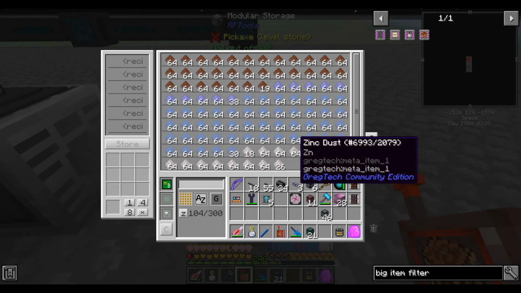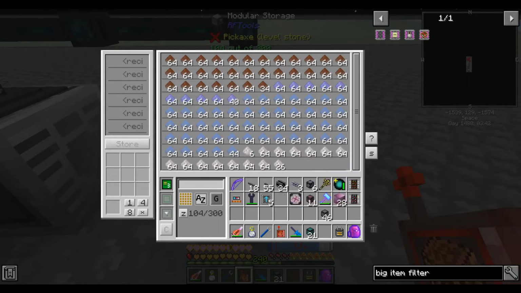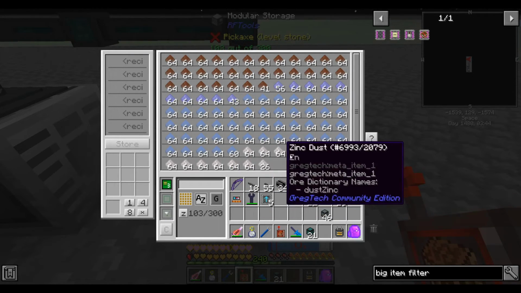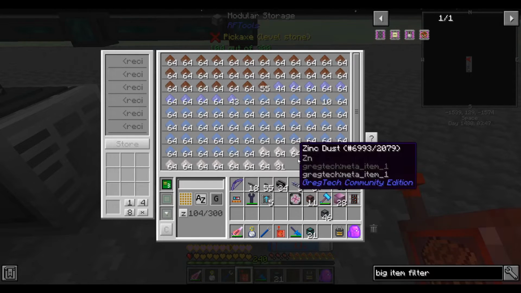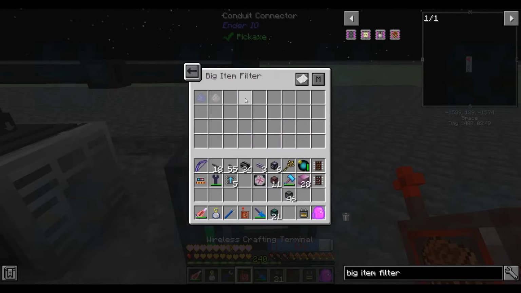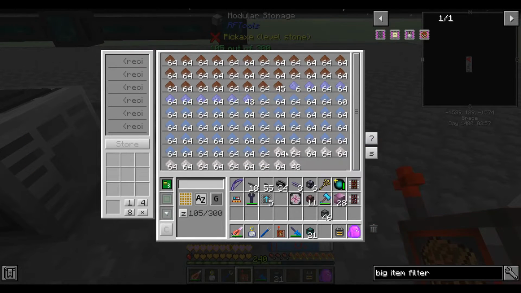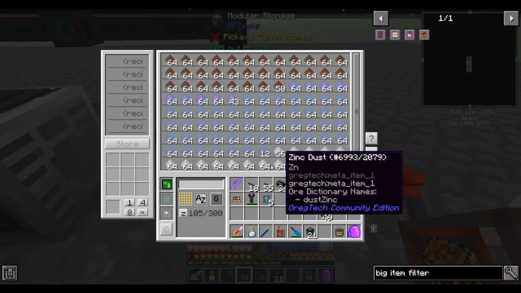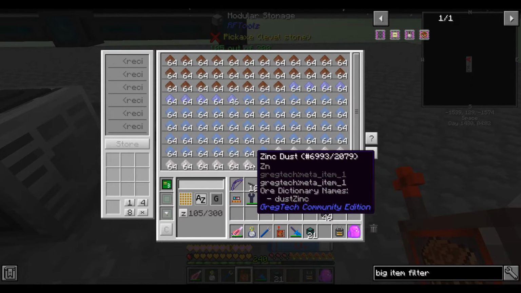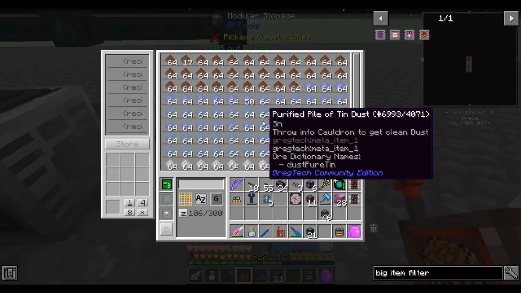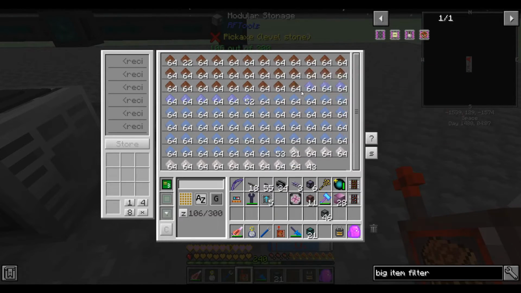For extracting the dusts that are plain old dusts, I don't know of a good way of doing it, besides just a big item filter that has each of them listed. The reason I have to do that is because I can't use an ore dictionary match on just dust star, because dust star also matches dust pure and dust impure.